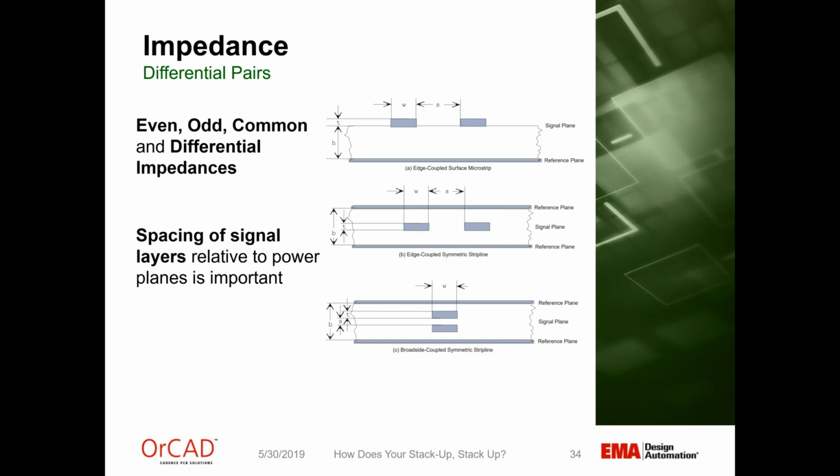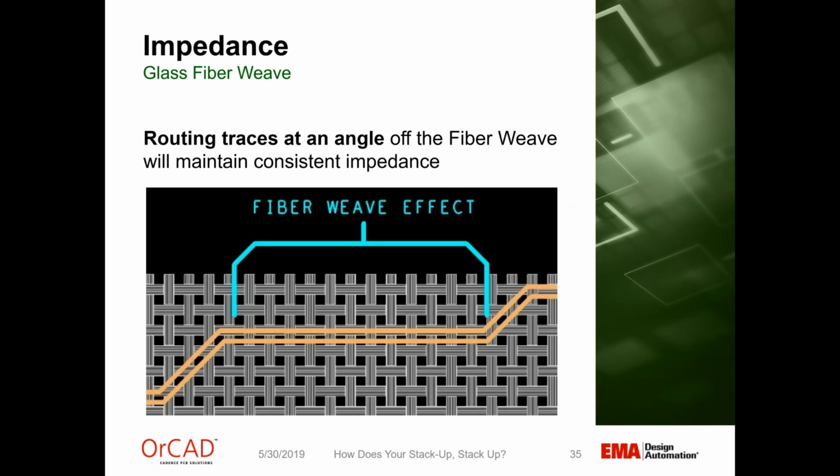You can have microstrip differential pairs, you can have stripline differential pairs, that's the second graphic, or you can have broadside coupled, which is another type of differential pair where you have two signals traveling vertically on top of each other. So you have one on one layer, and on the layer below, which is another signal layer, you have the other end of your differential pair traveling on that. So those are a couple different options that you have for differential pairs, and you can calculate the impedance for any of those.